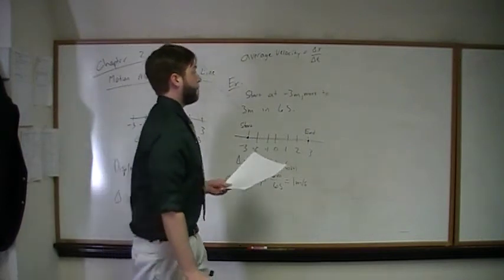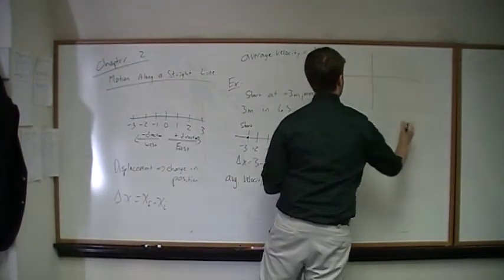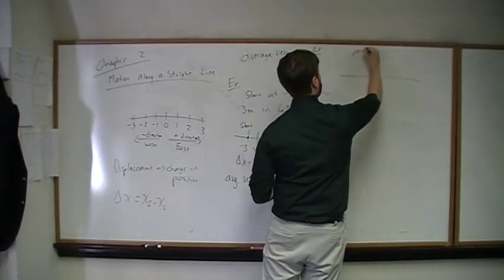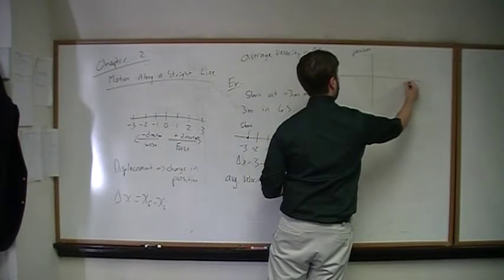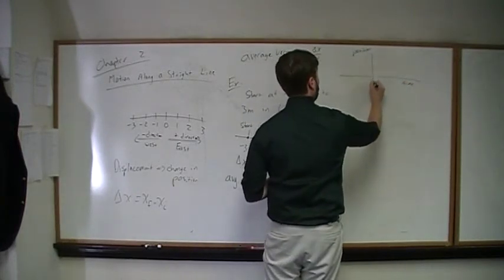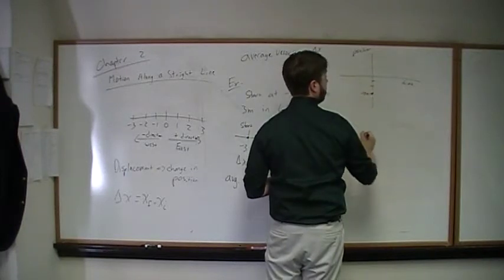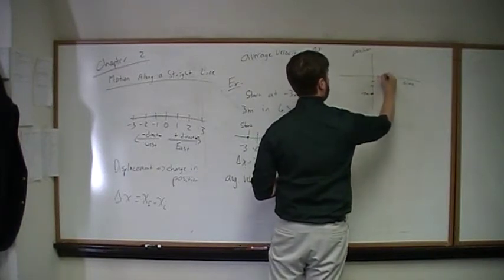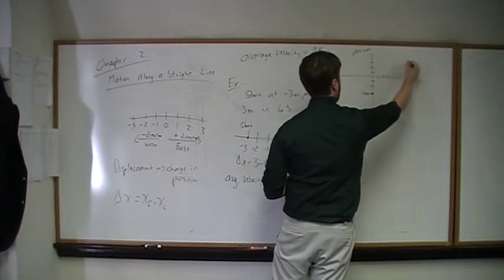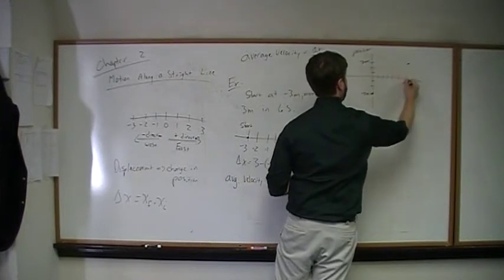And then if I think about a graph of position versus time, here at 0 time we were at -1, -2, -3. We were at -3 meters. And then 1, 2, 3, 4, 5, 6. 1, 2, 3. We're now up here at 3 meters in 6 seconds.